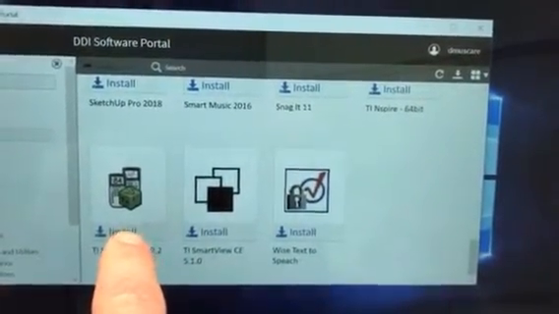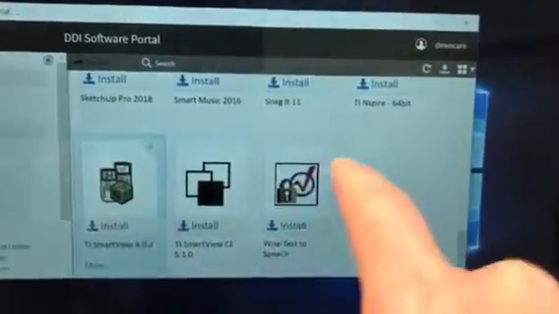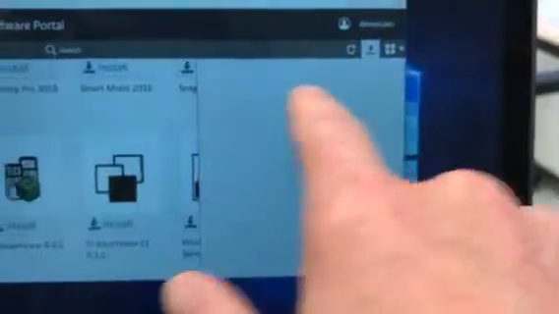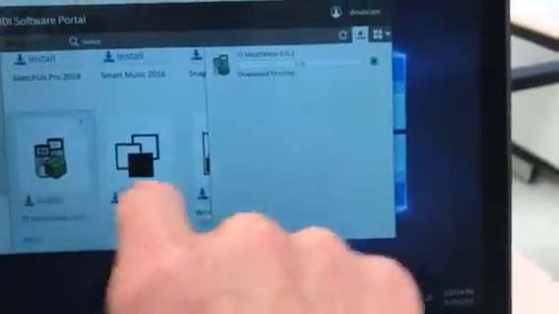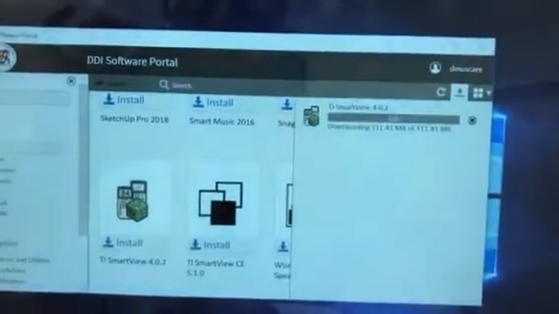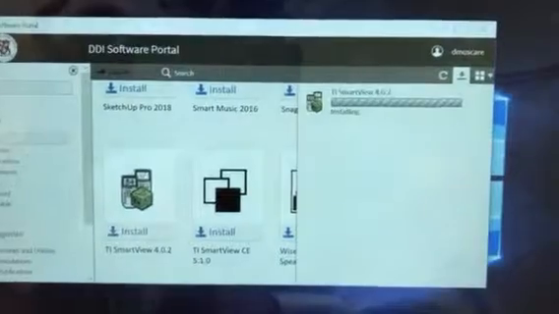So when you click on that, you'll notice it'll say you'll want to go here next, and then see how there's nothing in there yet. So you double click on that, that's when you'll see this start going right there. And that's how you install something from the software Portal Manager using the new teacher devices.